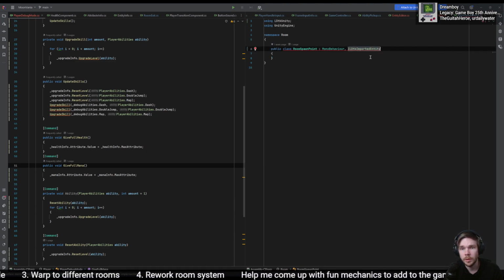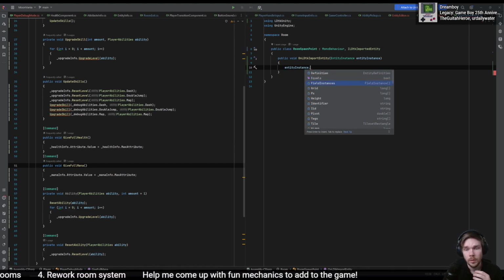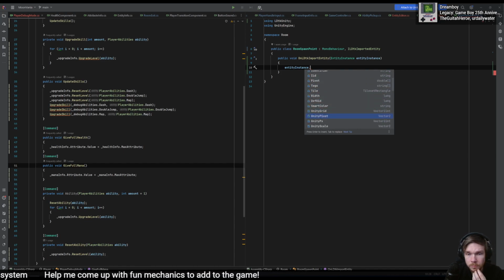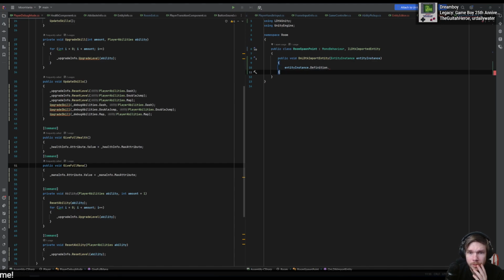LDTK imported entity. Can I get anything from this? Go to entity instance. Definition.